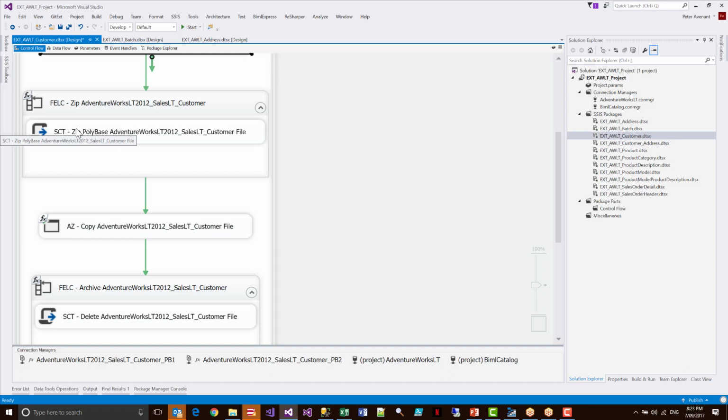The first thing it does is check if the file is empty or not. PolyBase, if you load an empty file up into PolyBase, PolyBase goes into this sort of infinite loop. You'd think that it would be able to recognize that the file is empty, but actually if you load up an empty file into PolyBase and you run a query that says select star from that PolyBase table, it just goes into an infinite loop and never finishes. So this script task here is quite important. It looks if the file is empty or not. If the file is not empty, it will then convert that file to UTF-8, and it will then compress that file into a gzip file.